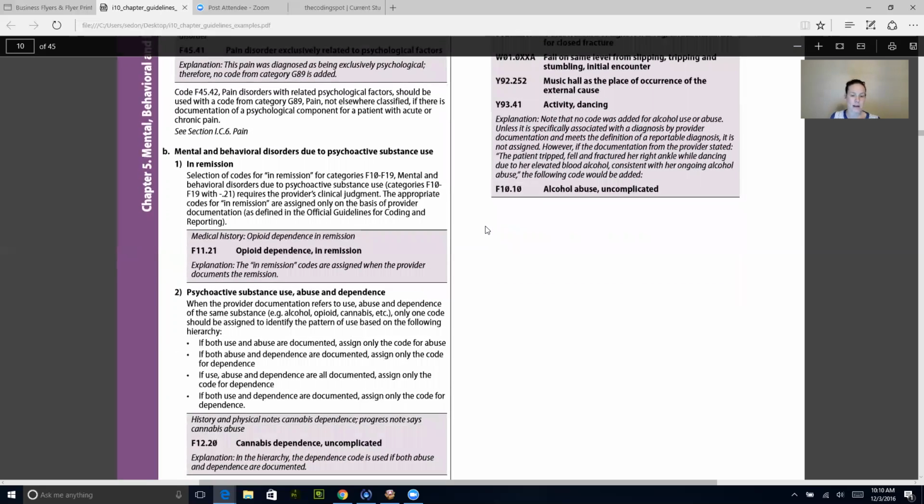If you want to just take a moment and flip to F11.21, I can show you. So F11, if you go first to the category block F11, the opioid-related disorders, you'll see underneath category F11 all the different options that we have. The green text is abuse, an important part of the code description.